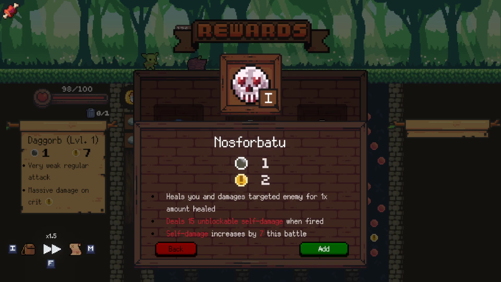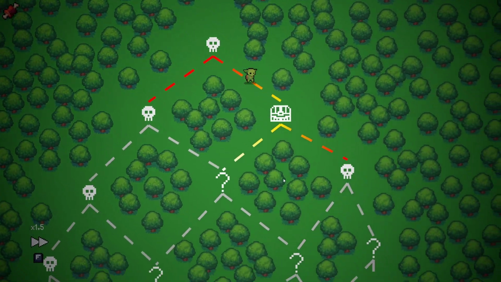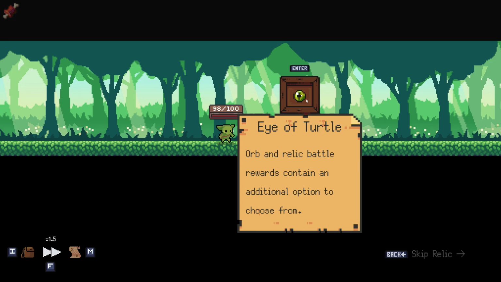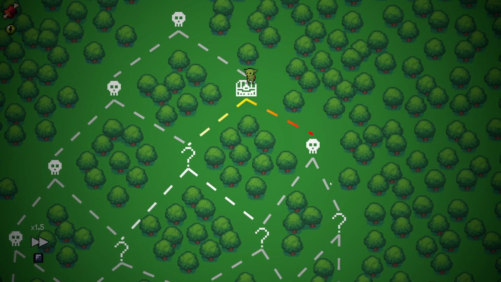Let's go for it. Let's see what we can do. I don't think this is going to turn out very well. But if we can get the bully orb and we can get loads of healing, then, you know, we might be able to do something with it. It might get quite strong. Additional options from our rewards is never something to be upset about. So I'm quite happy with that.